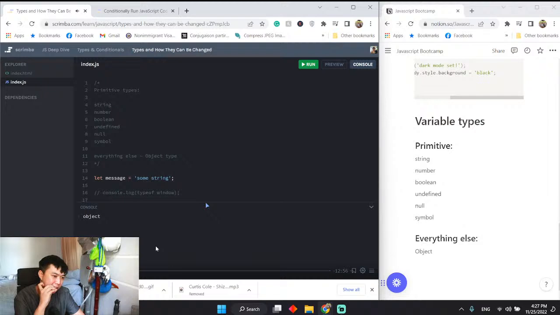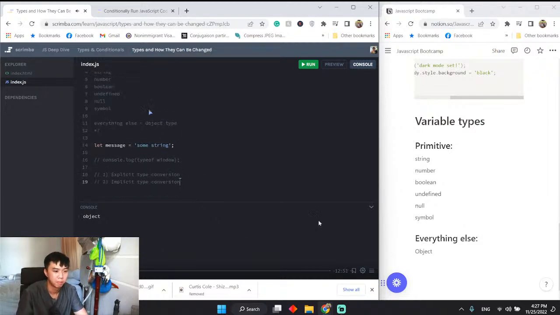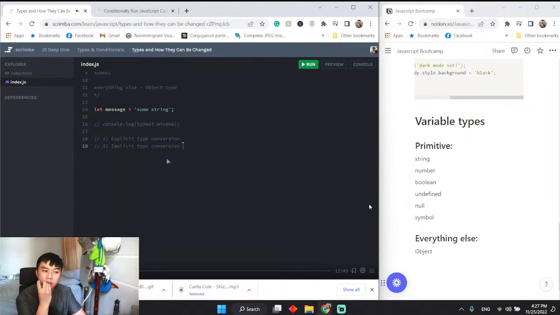So let's take a look at explicit type conversion. For example, if we wanted to change some number to a string, say we wanted to turn 42 into a string, well, we could use the global function String to do that. If we log the result, we see 42 is now a string.